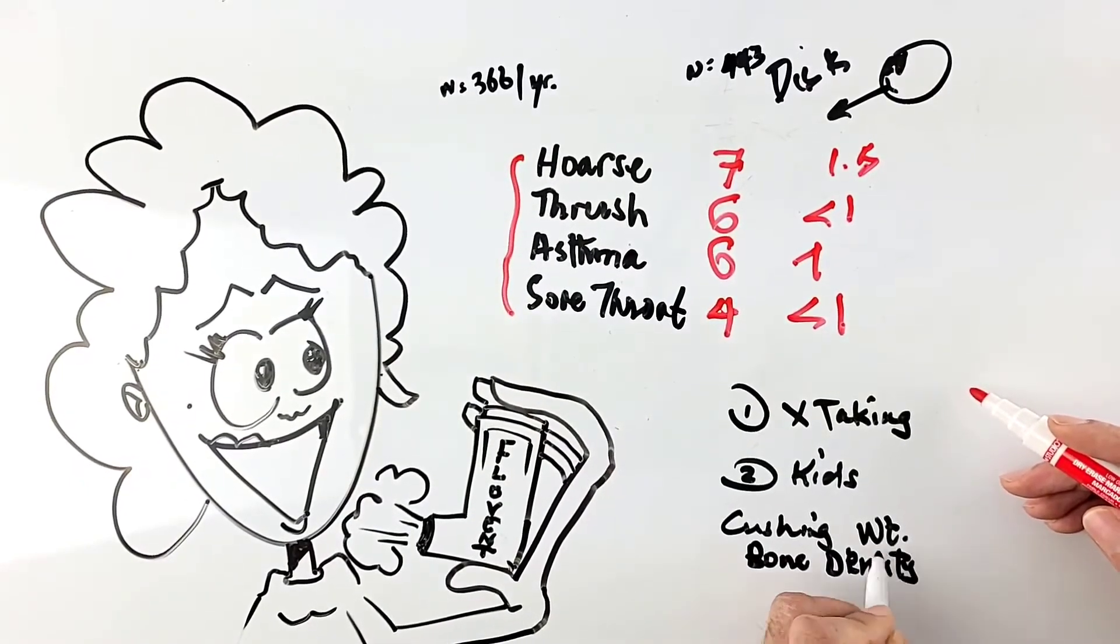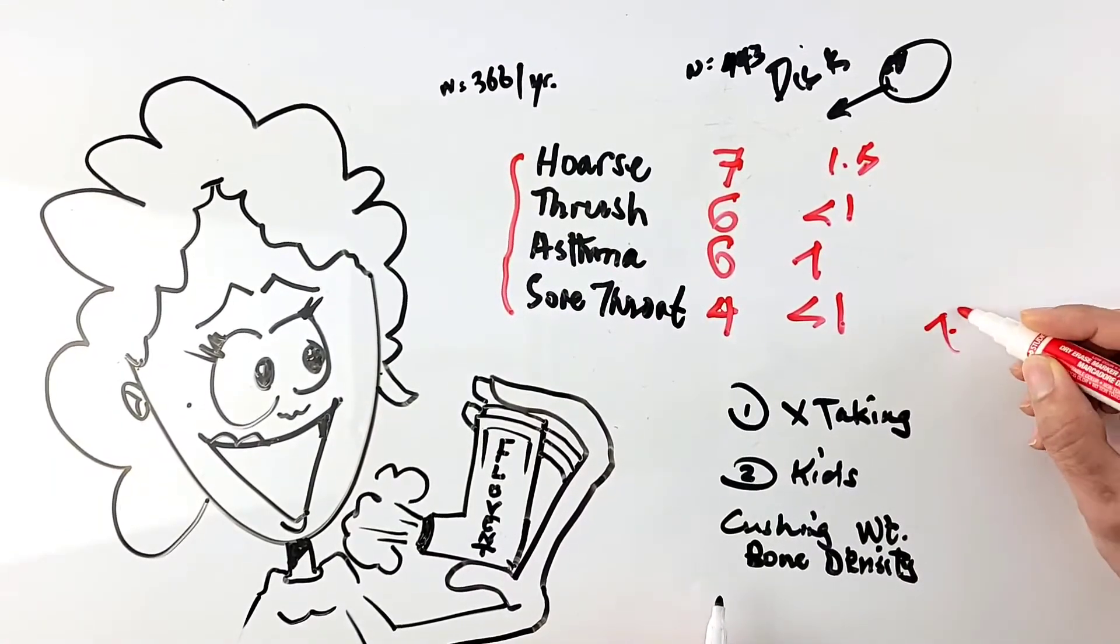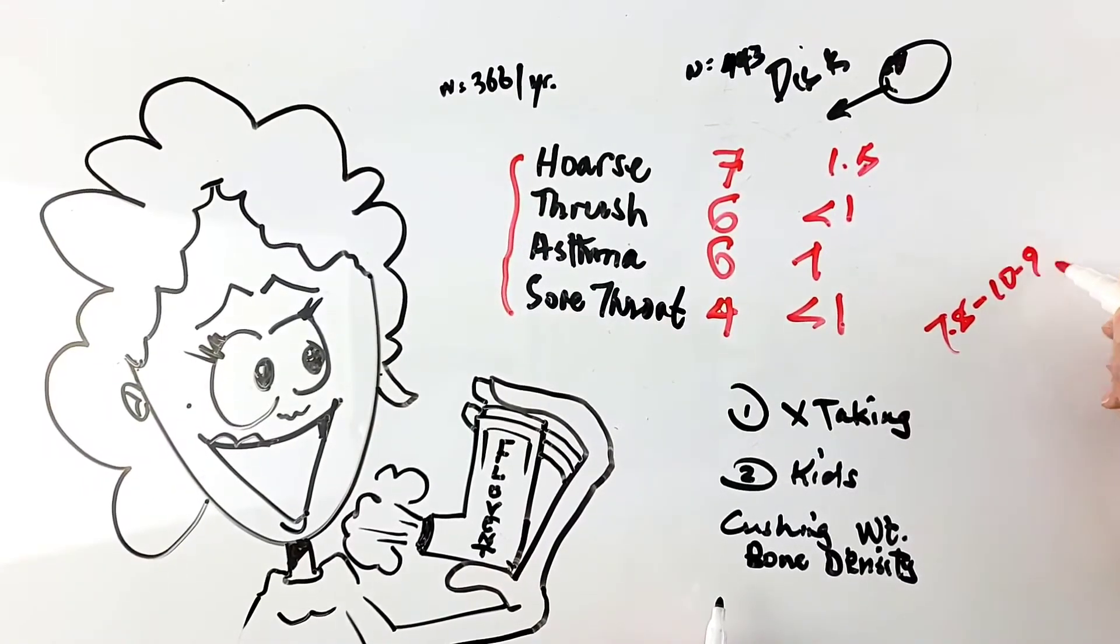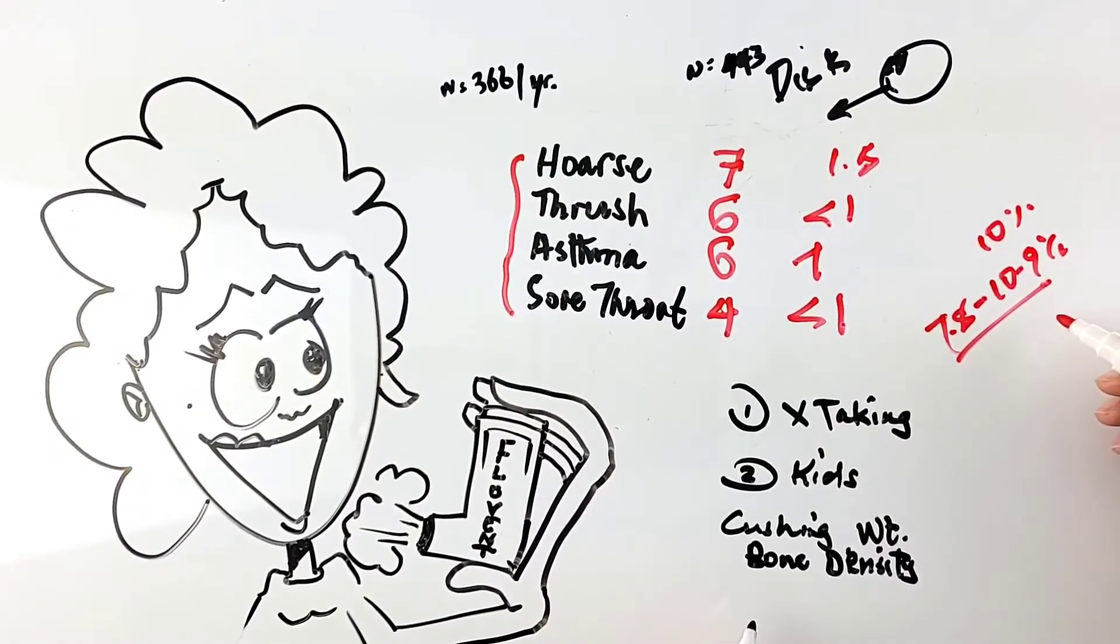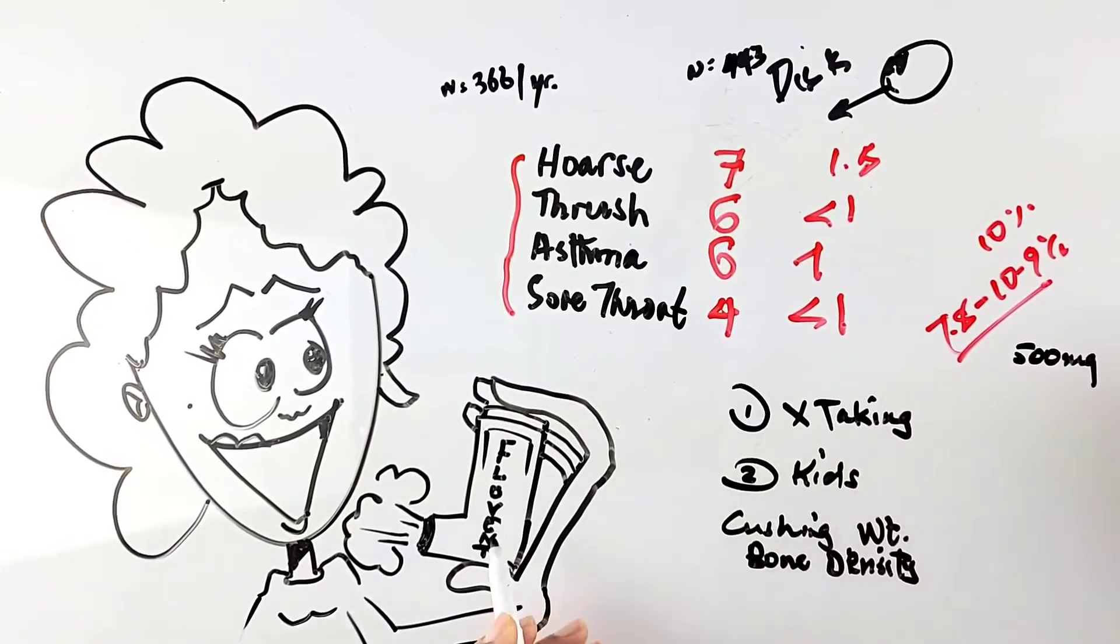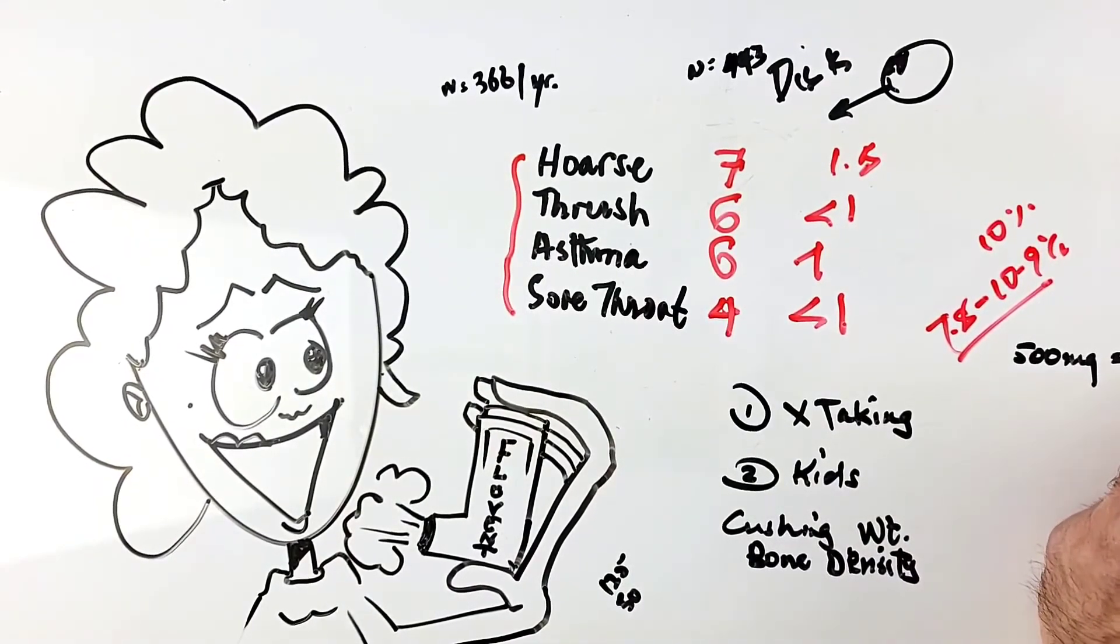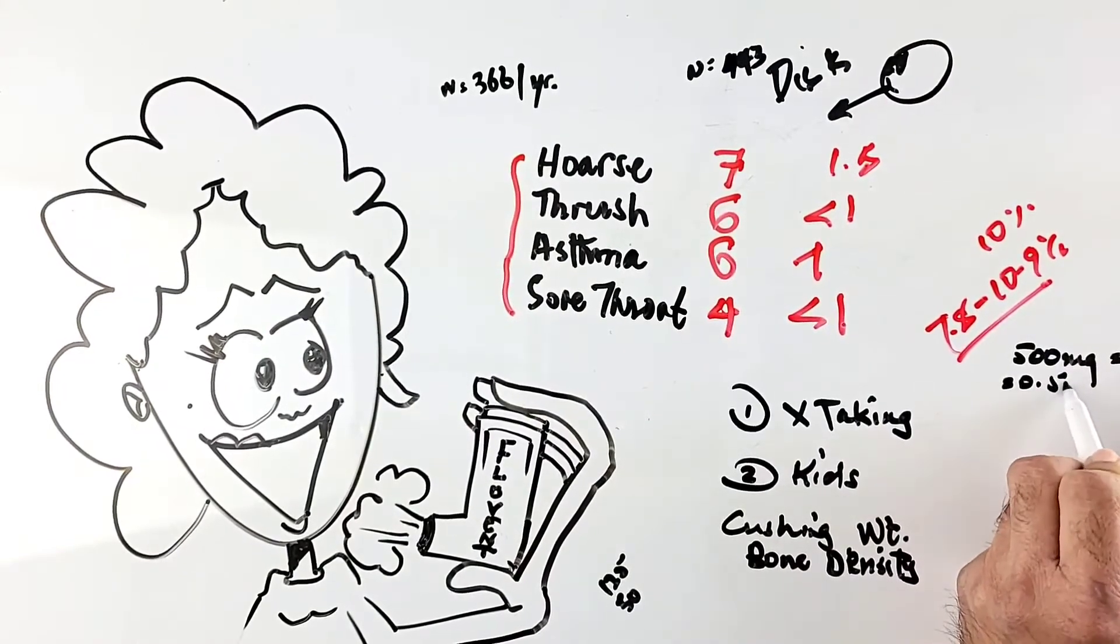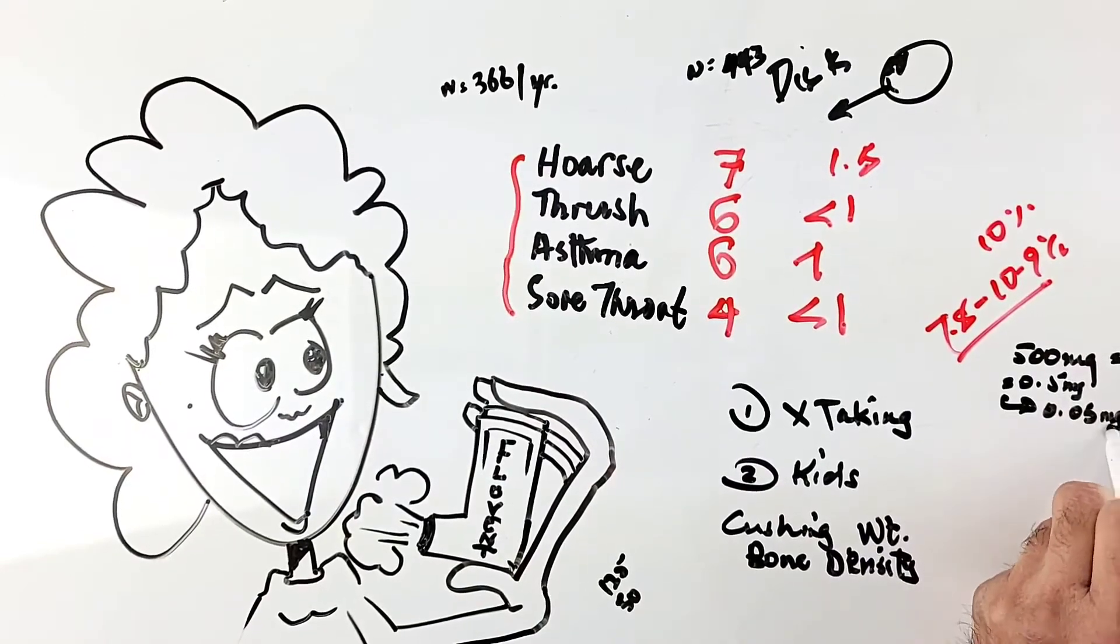But I'll show you quickly why this is very unlikely to occur. The reason for that is that the dose is so minuscule. Looking at the pharmacokinetics of it, only about 7.8 to maybe about 10.9% is absorbed into the bloodstream from the lungs, from the alveoli. So if we round that off, the expected amount you're going to absorb into your bloodstream is about 10%. Well then when you consider that two puffs twice a day works out to 500 micrograms - because the pumps are usually 125 micrograms for an adult, 50 micrograms for a kid - so you've got 500 micrograms, which is equivalent to 0.5 milligrams. And then on top of that you're only getting 10% of that into your bloodstream. So you're looking at a systemic load of only 0.05 milligrams.